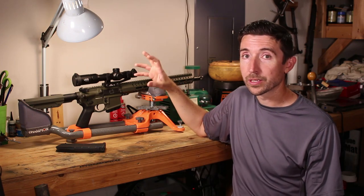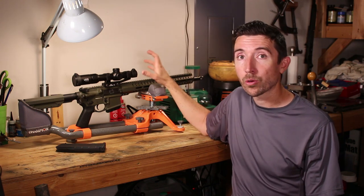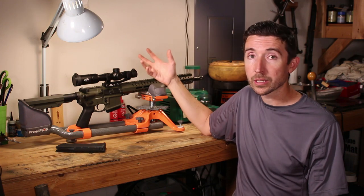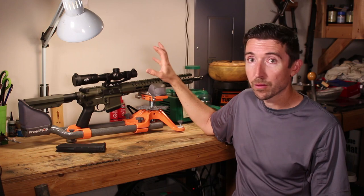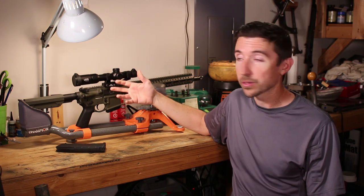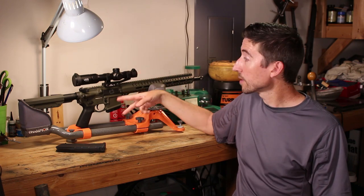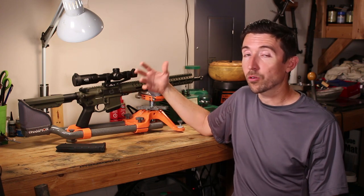These aren't huge ones, but these are ones that you need to be thinking about. 6mm ARC is going to require you to swap your barrel. So if you wanna go from 223 over to 6mm ARC, you're gonna have to swap the barrel, swap the magazine over to the 6.5 Grendel type, and swap that bolt head. Thankfully, at least, these two parts, the magazines and the bolt heads, are readily available.